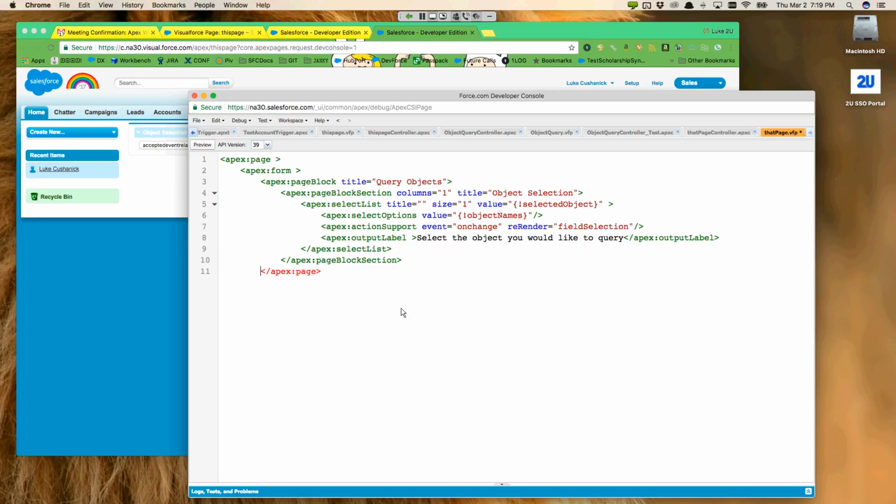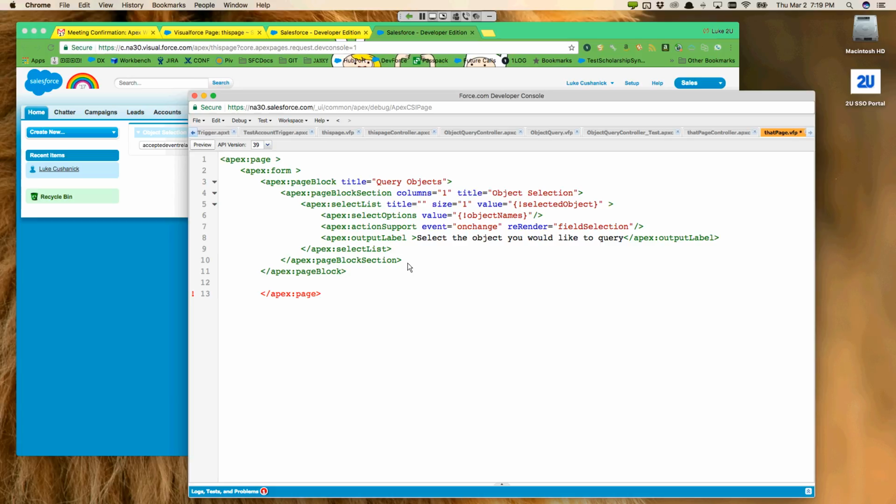Now, as soon as I get that in there, I immediately start getting some red flags coming up from the parser. It wants me to complete all of the tags that I opened. In the full page, there's some other information before them, but since we're just taking out a partial section, we have to put those back in. So we can see we've got our Apex block section here, but it looks like the Apex page block is the next tag we need to close.